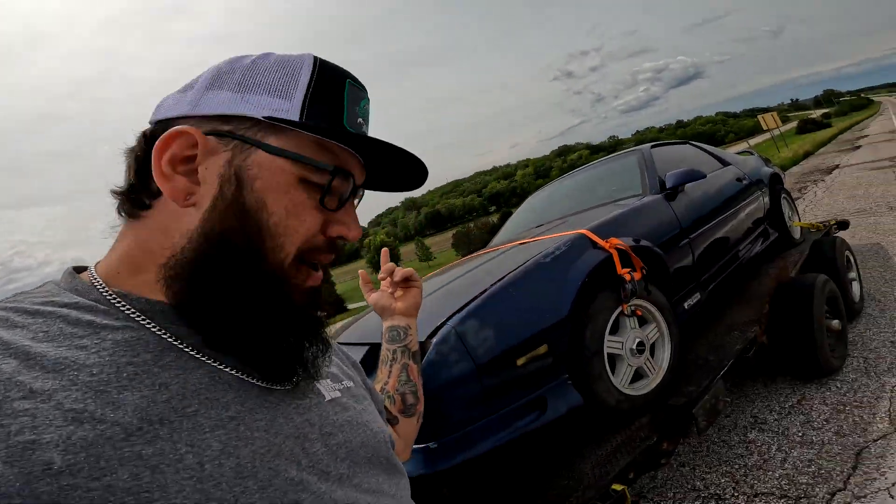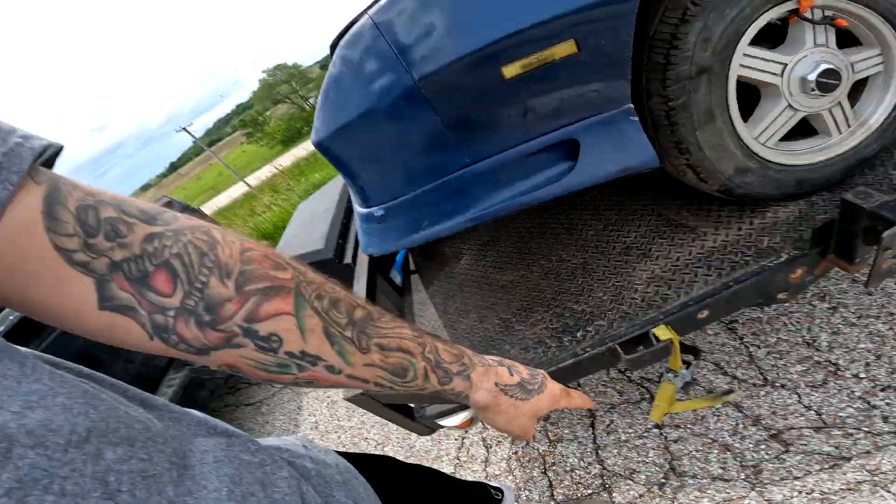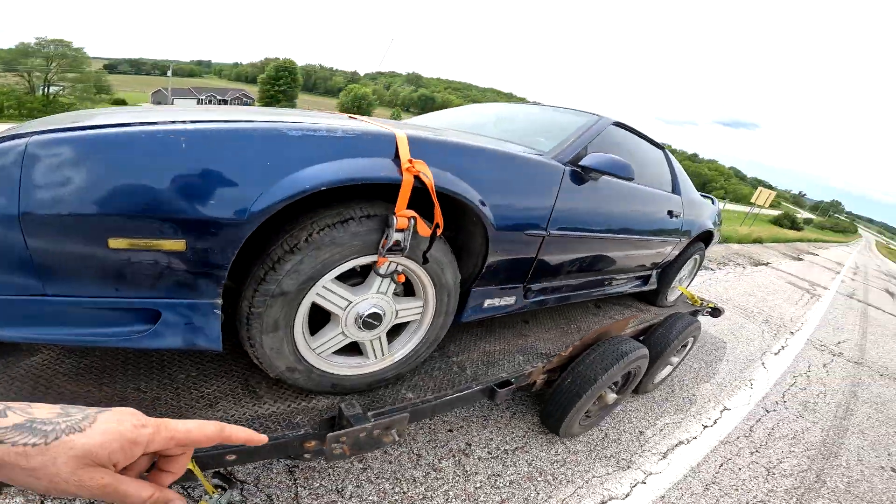Alright dudes, this just goes to show you — I always leave the winch hooked up to these cars when I'm hauling them, and you'll see why. The strap just broke on the front. I don't care if the car comes forward — I'd rather it come forward because it can hit the truck, and that's my property. I don't want to hurt nobody else. If I wouldn't have had the winch hooked up, this would have rolled off the back. There's no drop shaft or anything in there and that would have been catastrophic — it would have either made me crash or made somebody else crash. Keep a safety on your cars when you're hauling them. You never know what's going to happen.